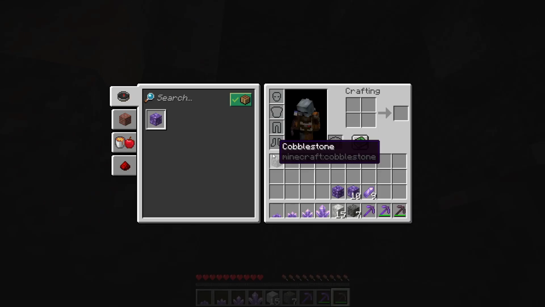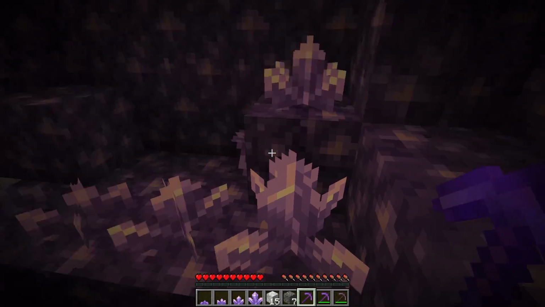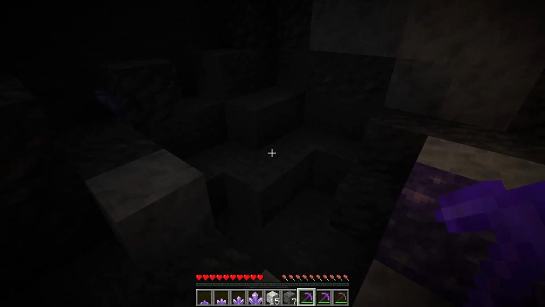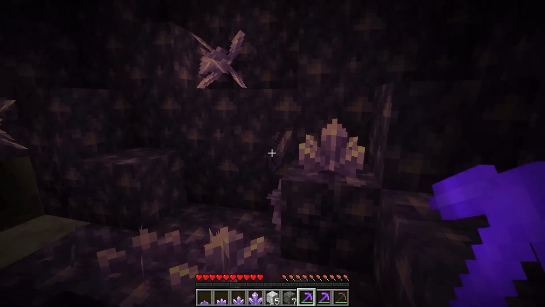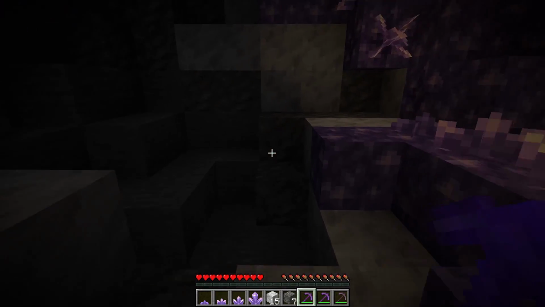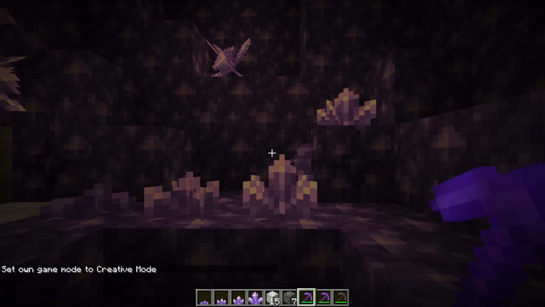Let's throw these shards away. And I believe with fortune you should get more. Yeah, we've got 8. Okay, so fortune is definitely what you want to mine these with. So we have 17, 29. Whoa, yeah. Definitely fortune is the way to go. So do not be mining these unless you're using fortune, not creative.